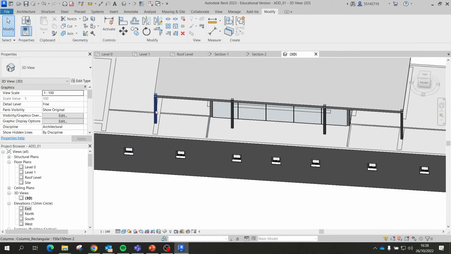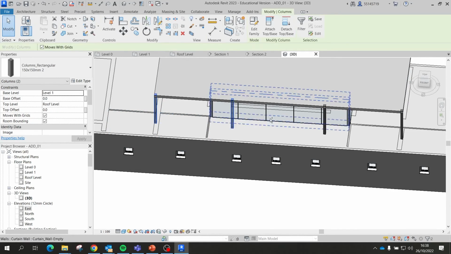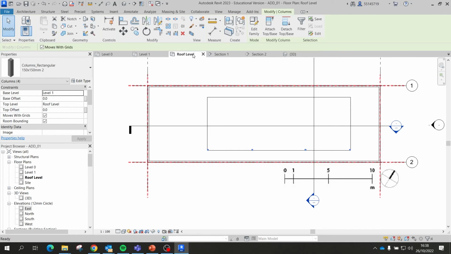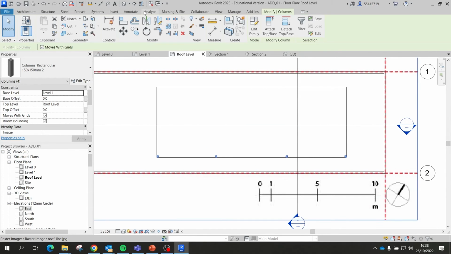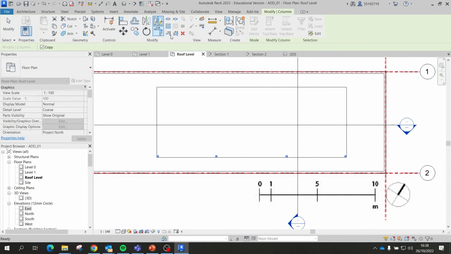Once we have all of them in place, we can once again select them with Control. And then go into top view, which probably looking to use the roof level now, and do a mirror.